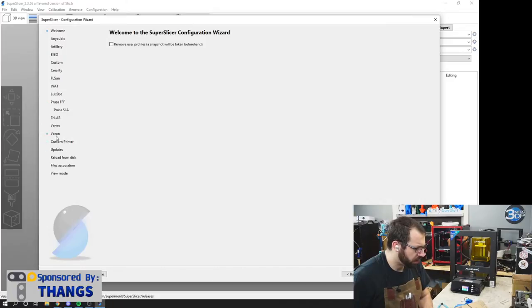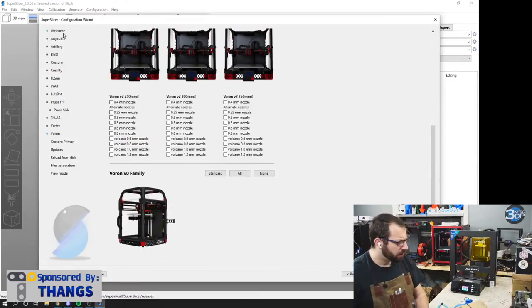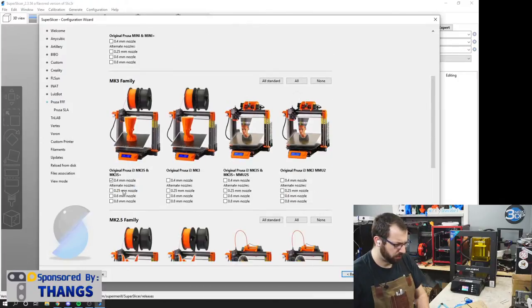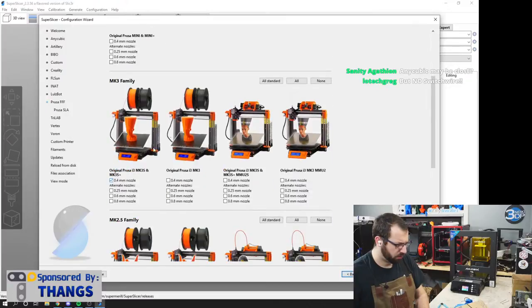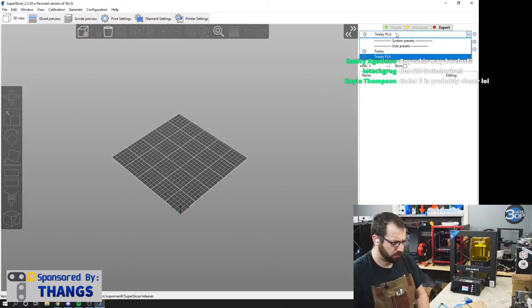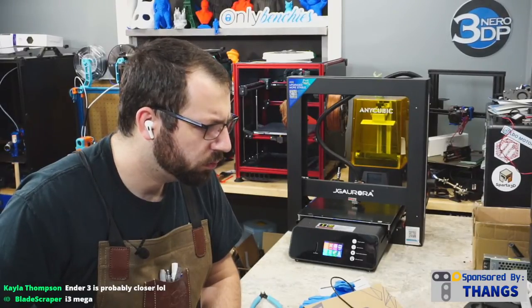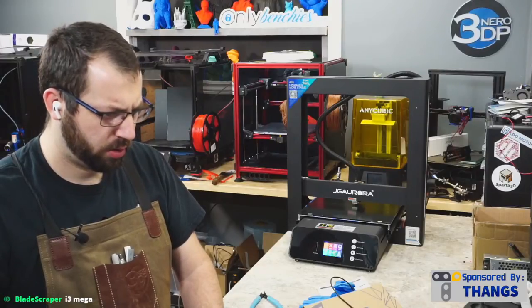Okay, so it's a JG Aurora, which I don't think... Oh, hey, look, in Super Slicer, there's Voron profiles. So there you go. There's no JG Aurora, so we're just gonna call it a Prusa. We're just gonna call it a Prusa Mark III and adjust the XY. Prusa Mark III, next. Okay. Right. Oh, where is it? How do I do this? Okay, I think that's right. Prusa. Next.